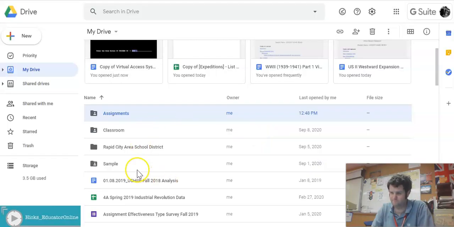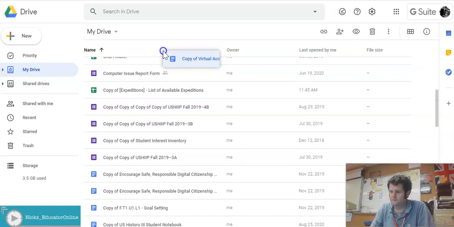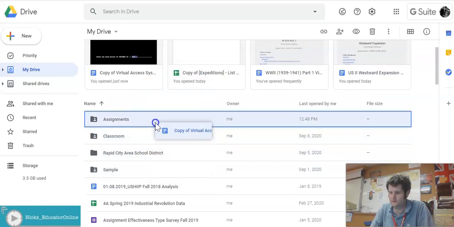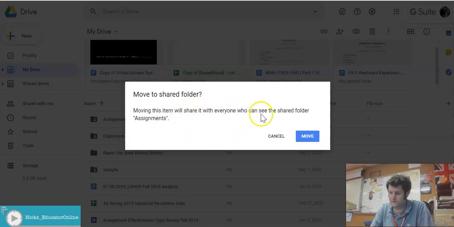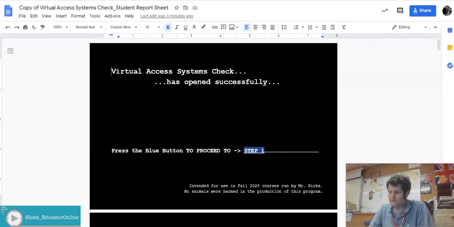Click Done. Now, any assignment you drag into here will automatically take on the properties of the folder. So let's go ahead and grab that one. I believe this is it. Let's go up here. Got a lot of stuff in here. And we're going to drop that in assignments. As you can see, you get a warning message here that you're taking on these properties. Click Move, because that's what you want to do. And now you've got it transferred.